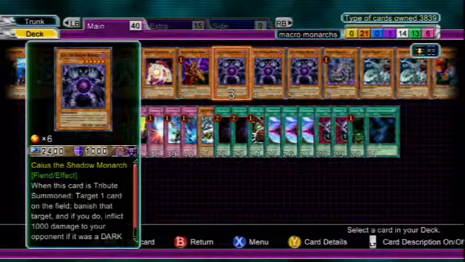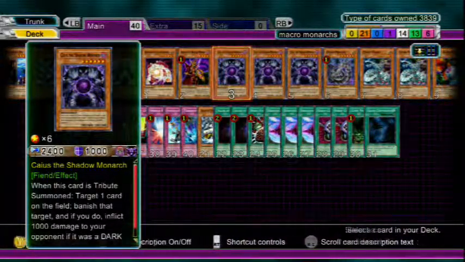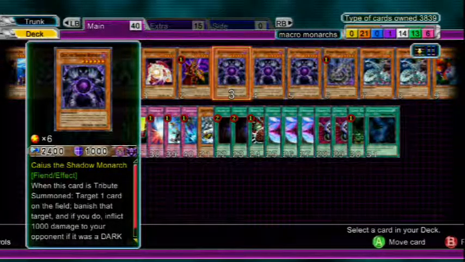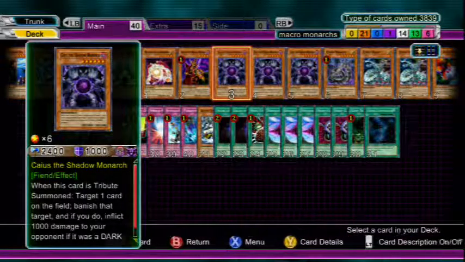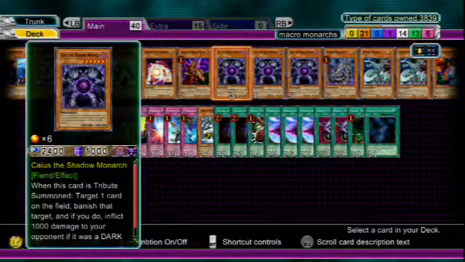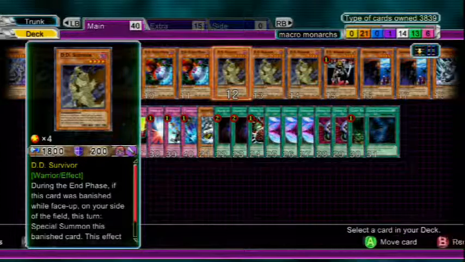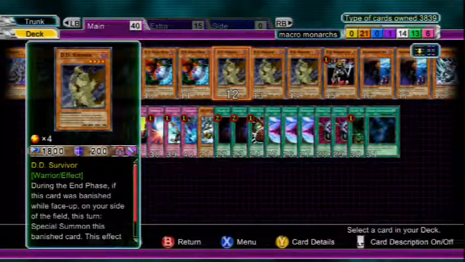How do I think of this deck? I like the deck because of my thing. I don't know if I mentioned it. I love making remove and play decks. Not the ones where you sit there, mill, game 5,000 or whatever. But just banish decks or whatever. And using D.D. Survivor, and he just keeps coming back, and everyone's like, stop.